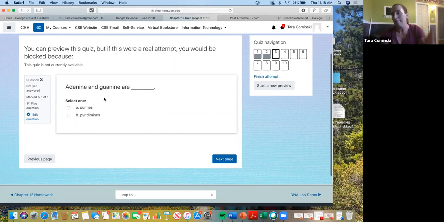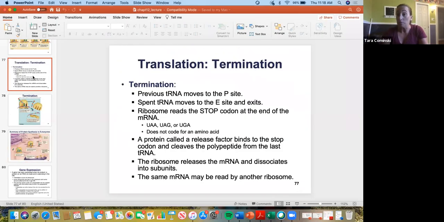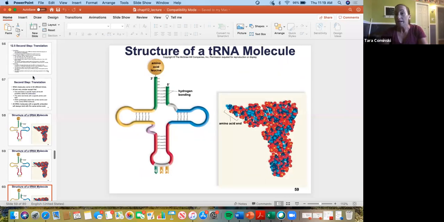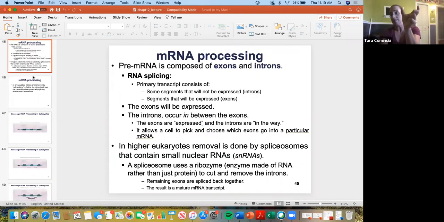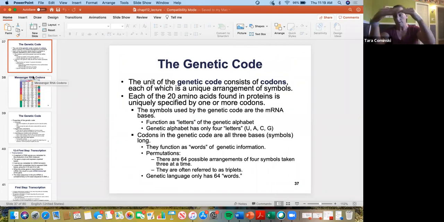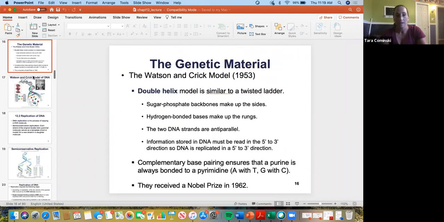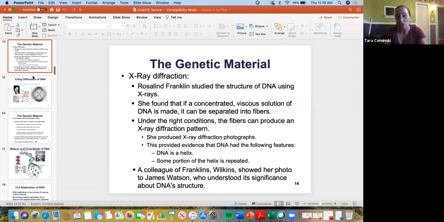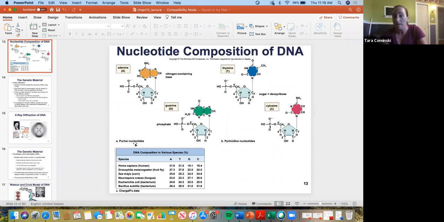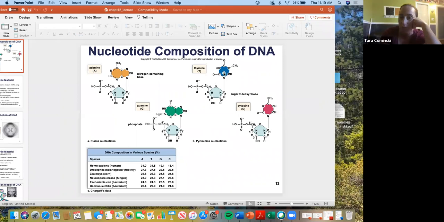All right, so again, these are really basic questions, right? Adenine and guanine. Remember, that's referring to the purines versus the pyrimidines. Remember, a purine always binds to a pyrimidine, right? It's never two pyrimidines together or two purines together. If we talk about the rungs of the ladder of that DNA, we're talking about a purine being bonded to a pyrimidine, right? So adenine and guanine are purines. Remember, if you look at the structure, purines have a double ring structure, and pyrimidines have a single ring, okay? We always know that A pairs with T, but sometimes maybe you don't think about purine and pyrimidine.